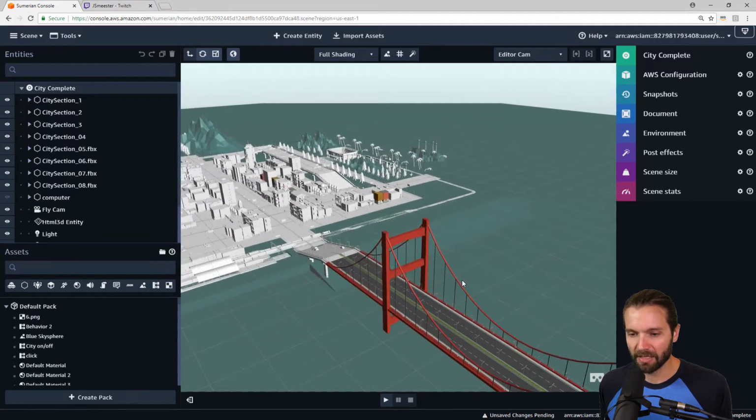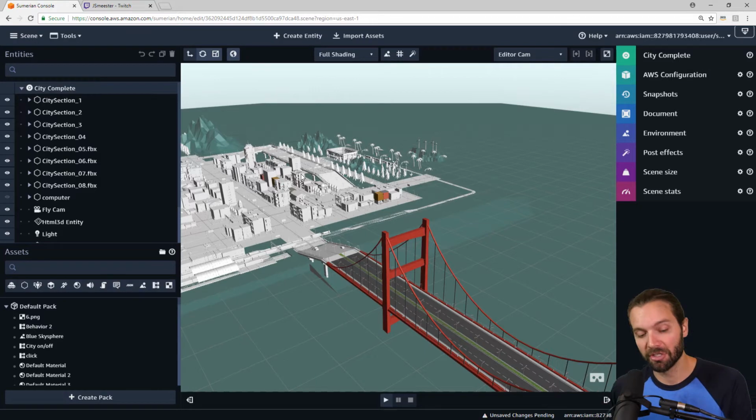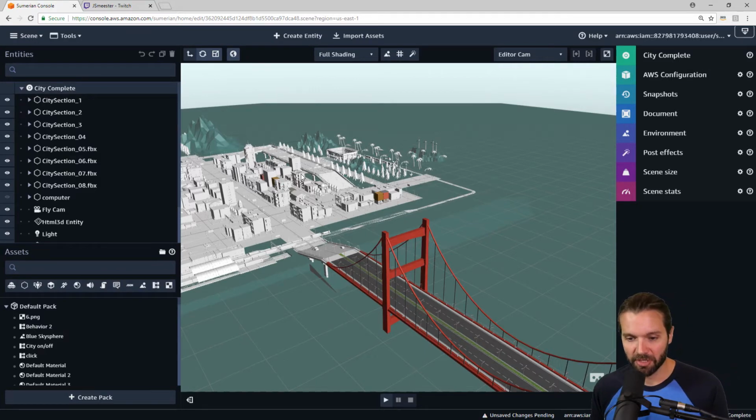But why is it white? Minus a couple buildings in there. That's because I'm adding textures gradually as I go. When I pulled this in from TurboSquid, none of the models had the textures applied. I have to apply those separately, and so it just is a little tedious. I just haven't gotten to it. But soon I will have this all operating and textured out, if you will.